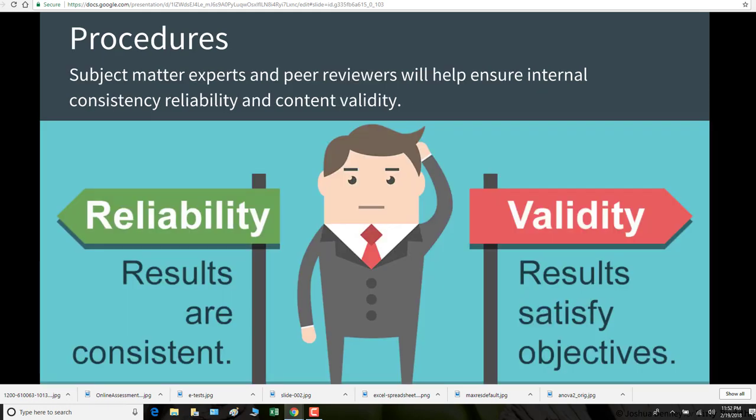Let's discuss reliability and validity for a moment. The multiple choice pretest and post-test will help ensure internal consistency, reliability. Content validity is determined through an expert. Construct validity is determined through factor analysis. To increase the internal validity of the study, confounding variables need to be minimized and instrumentation balanced. To increase the external validity of the study, appropriate sampling assignment techniques will be used, and researchers need to remain aware that pretest sensitization may be an external threat to validity.